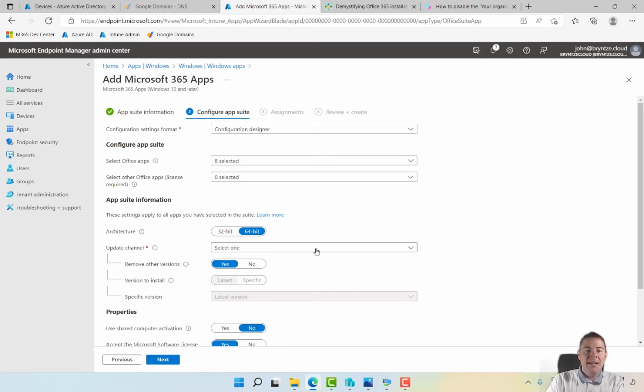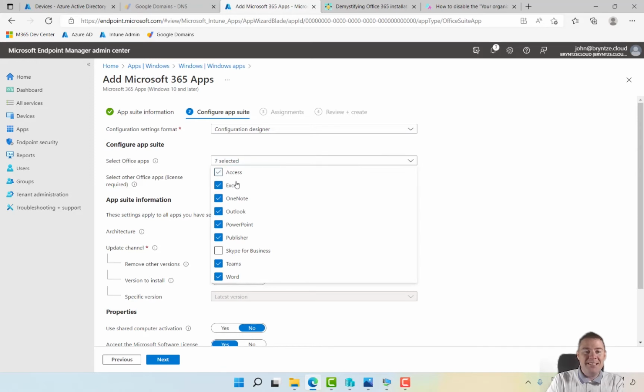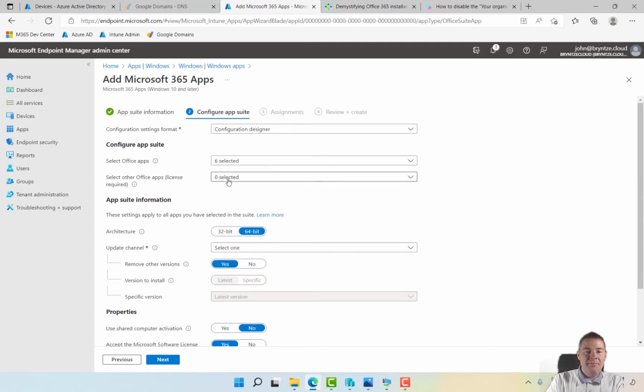So let's go next. Here comes the tool for how to configure it. If you already have XML data from before, you can add that, but it's definitely not needed. You can keep the configuration designer here and just select which apps you want. I'm not a big fan of Access, nor Publisher. Let's keep Teams and Word, and we are good there. If we needed Project or Visio, we're not going to need that here. I always go with 64-bit. I have seen no reason today to do 32-bit. There are some add-ins, but they are probably too old if they only exist in 32-bit.